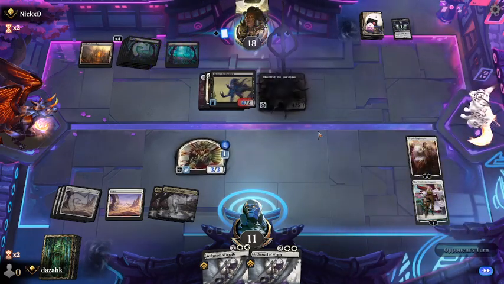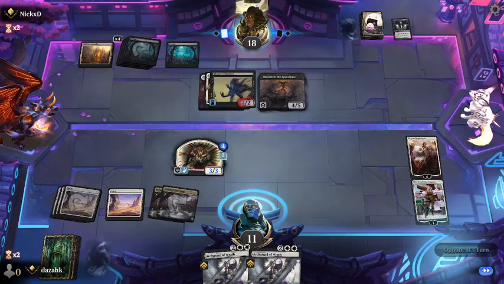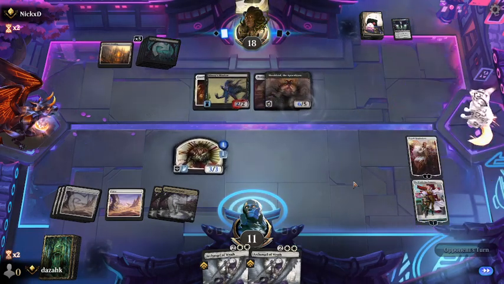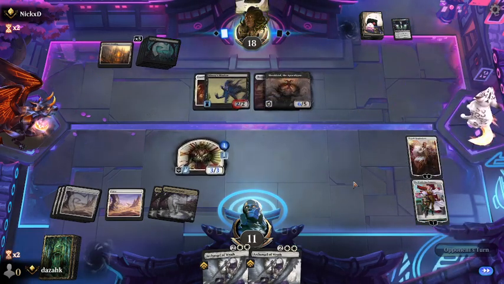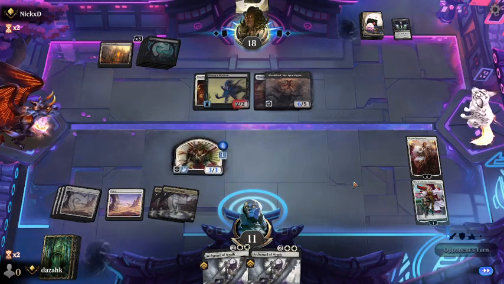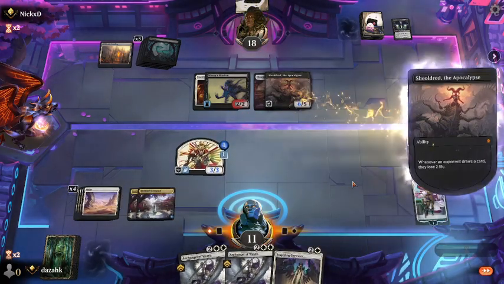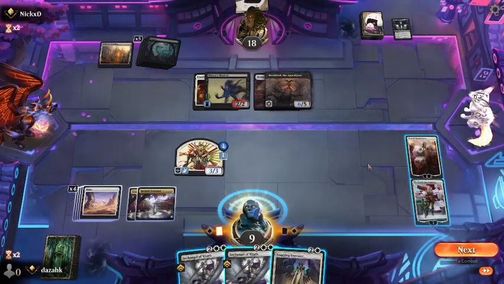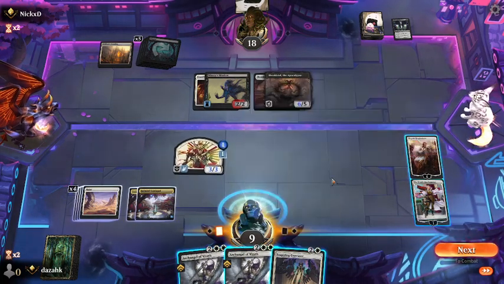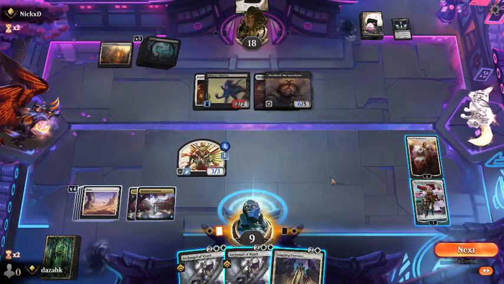There's another Sheoldred, okay. And that's going to get the Transmogrant's Crown, I'm guessing. Yeah. Yeah, 4.0 Archangel of Wrath only does 4 damage. Okay. You know what's going to be good against Sheoldred? A creature with lots of lifelink, I think.